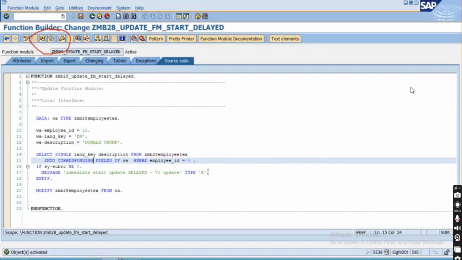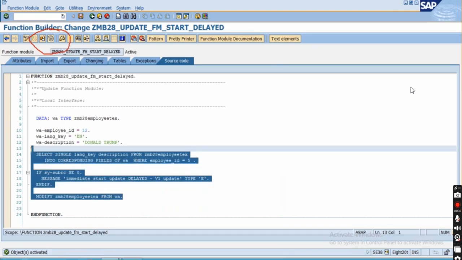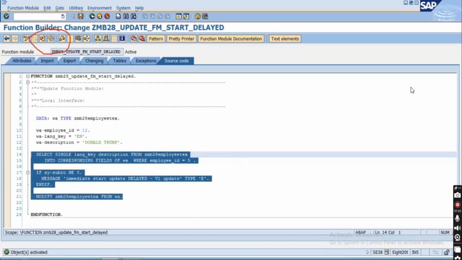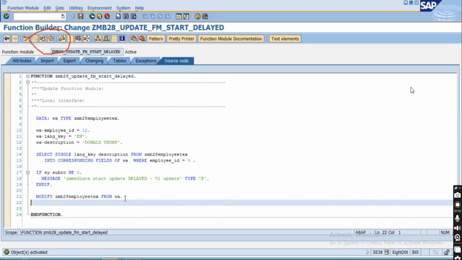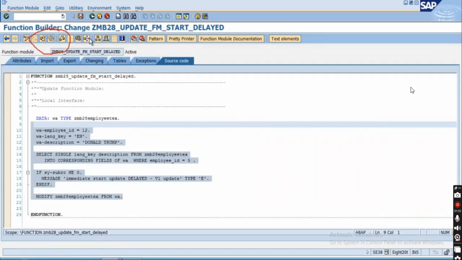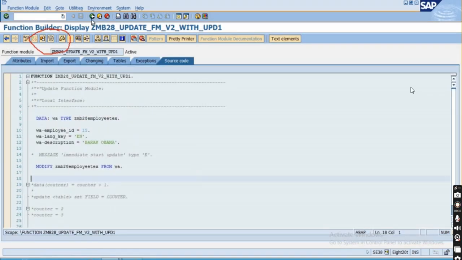So you can see that I have corrected the data, and I have even updated the function module. You can see that I have done the coding also, and the new code is taken into consideration. So the data as well as the new code come into the picture if we rerun over here. Just run it, and this time you will see that everything will get processed except this collective one. After this gets executed, let me see if in update one, v2 with update one, I have given some error message. Here there is no message, so there is no problem, it will run smoothly.